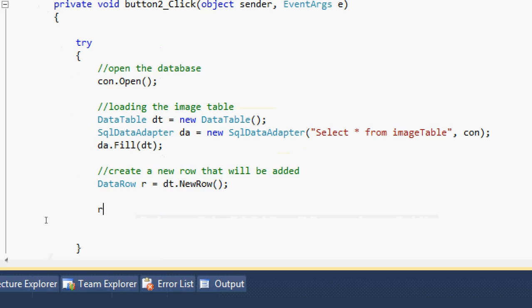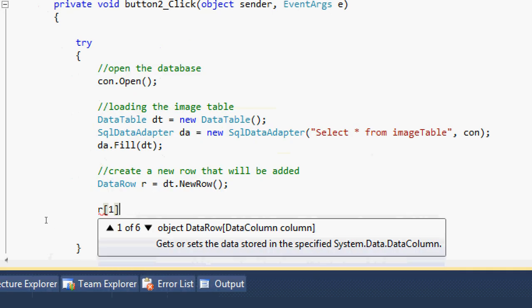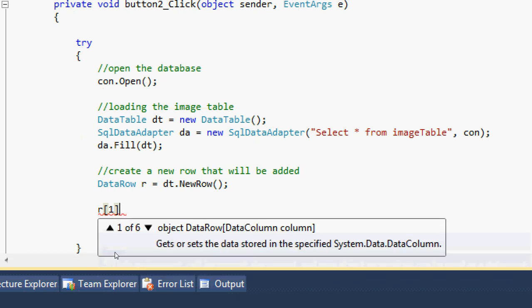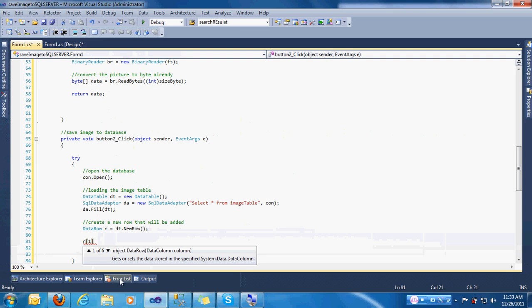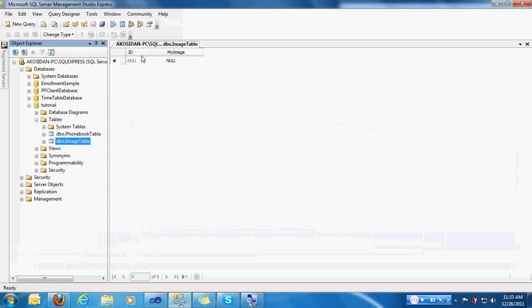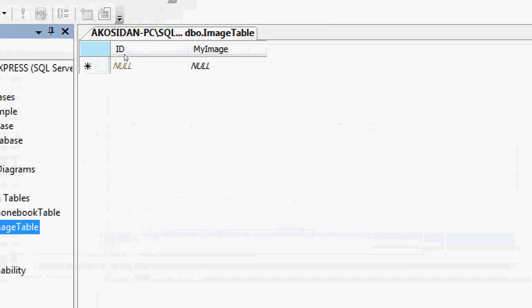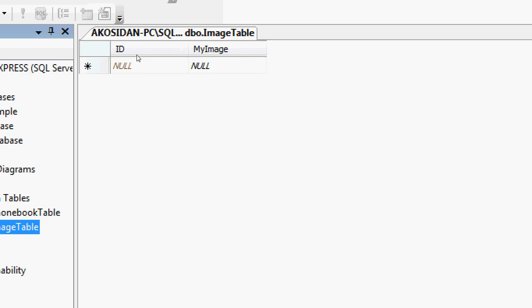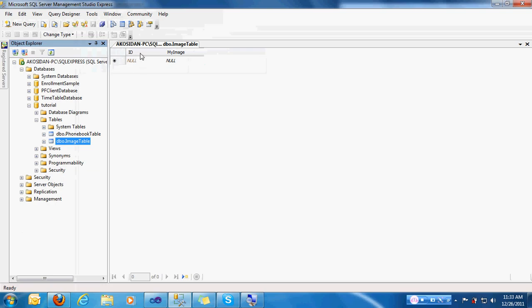At the r1, as you notice, I use r and the index is 1 because in here the index starts at 0, so index 0 and then index 1. But if count, this will be 1 and then 2. But since it is index, like I said a while ago, it started at 0, so index 0 is ID, index 1 is my image, so I'm going to add the index 1.